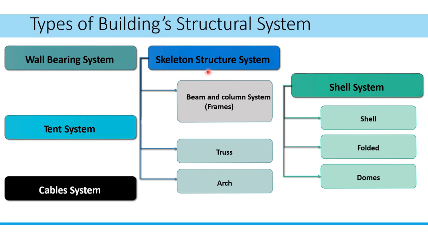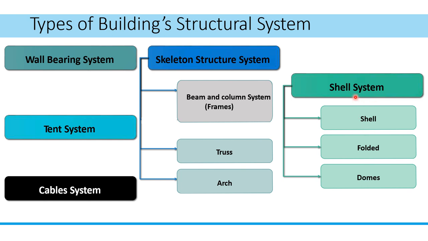In the truss, there is also a number of elements. In the arch, there is also a backbone, the arch, which takes the load from upward and transfers it to the sides. I will discuss them one by one. Then there are shell elements, like in tents, and bigger openings, like in domes, in old architecture and also in modern architecture, where domes are preferred as a good aesthetic. So in these types of structures, shell structures are used.